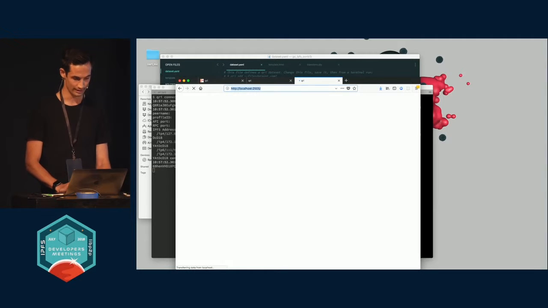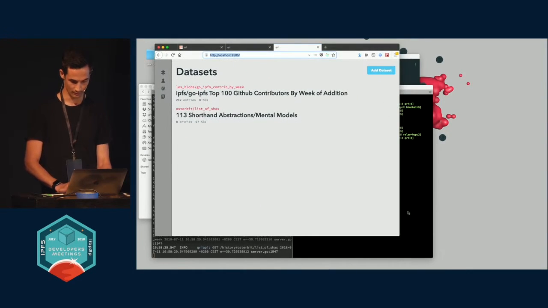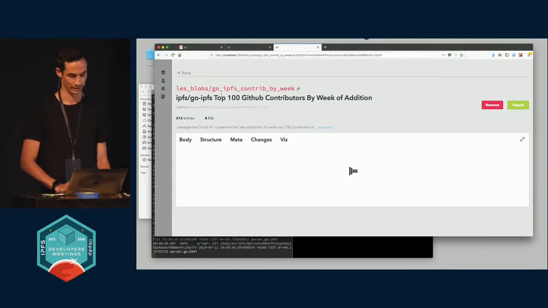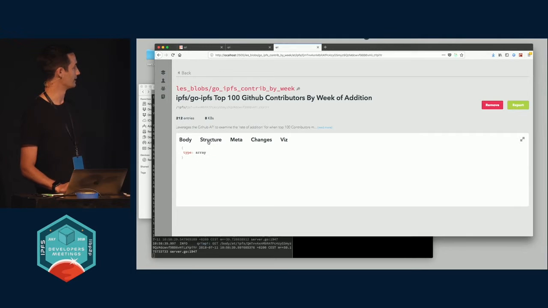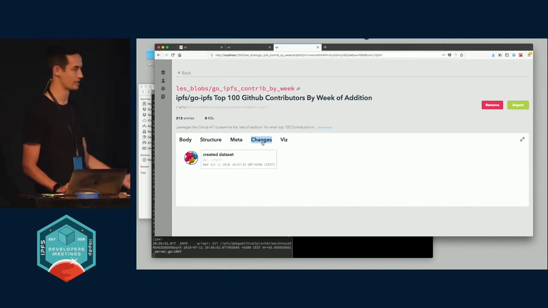Anyways, now to show you the actual dataset itself, we'll just hit our local web UI and front end. We ship this both as an Electron app and as a web app that just moves with your installation of qri. Here we can see the actual body of the dataset that was generated. Its structure, which is basically saying that we don't know much about the schema of the dataset, but it's an array. Any metadata that was created with it. We get a changelog, so it's a snapshot, so I can see everything that was coming along with that.